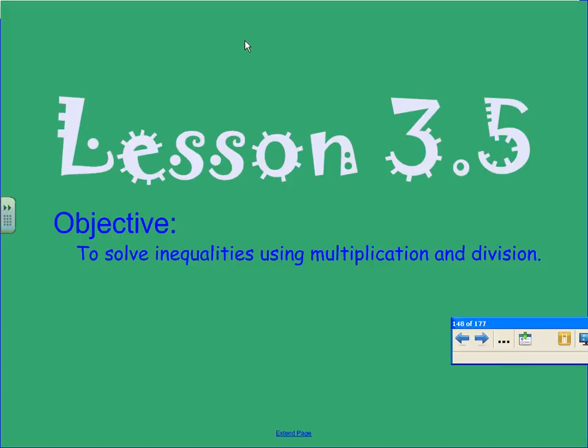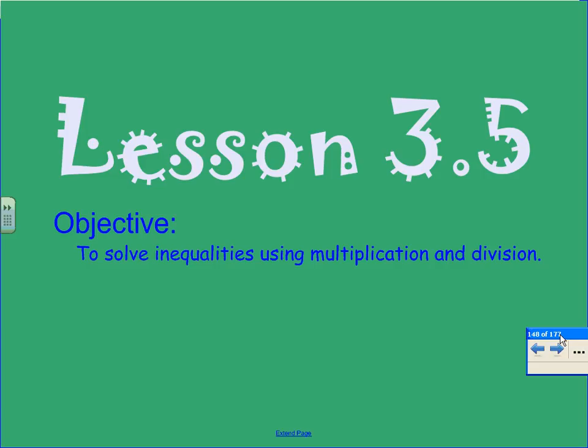Before we start this lesson, does anyone know what any of the rules are when you multiply or divide negatives with inequalities? Does anyone know? Annalise, you know anything about that? It's kind of the same thing. For the most part, there's two things that are, well, actually technically one thing that's going to change slightly. Doug?